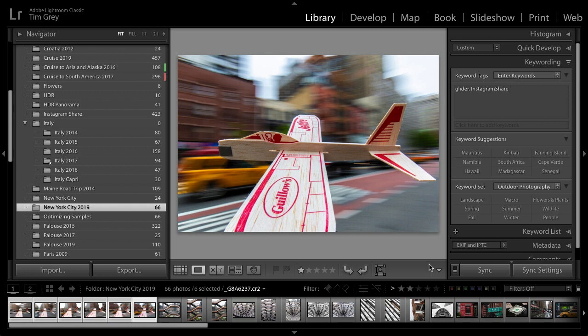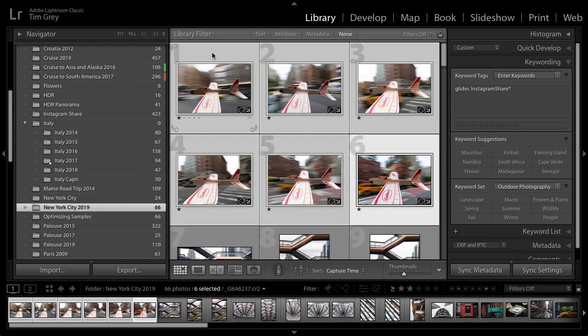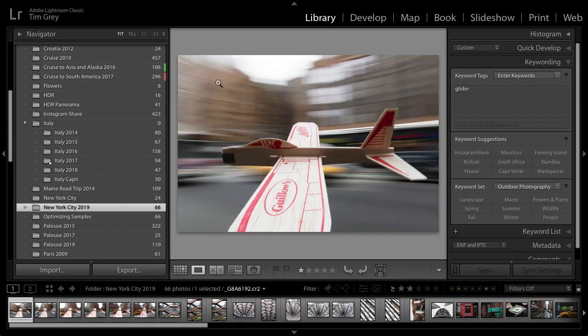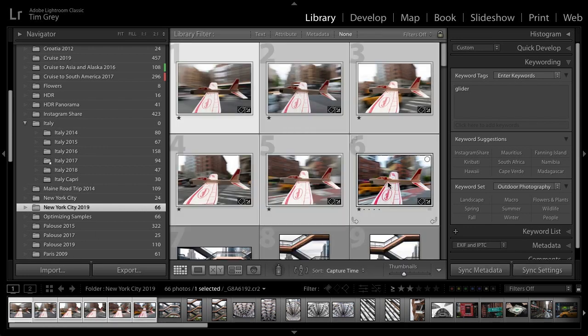And so instead, what I recommend in general is, if you need to select multiple images, let's say I'm working with one image and I want to select all of these images, I try to avoid selecting multiple photos on the film strip. Instead, I try to keep in mind, if I want to select multiple photos, switch to the grid view to make that selection, so that now I'm working with multiple photos, and because I'm in the grid view, any changes that I make in the Library module will affect those multiple photos.